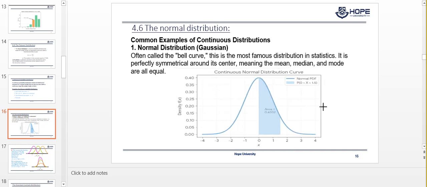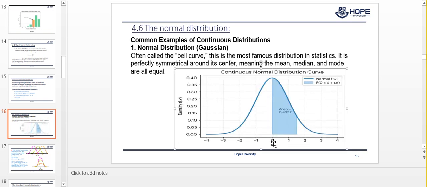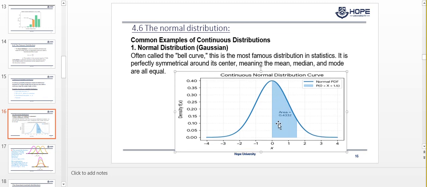Look at the picture. This is what we call the normal distribution. The center will be 0. The right side is positive and the left side is negative. On the right side it goes up to number 4, and some use number 3. As you see, the area we have now highlighted is the area of probability. We can call it probability 0 less than x and x less than 1.5.